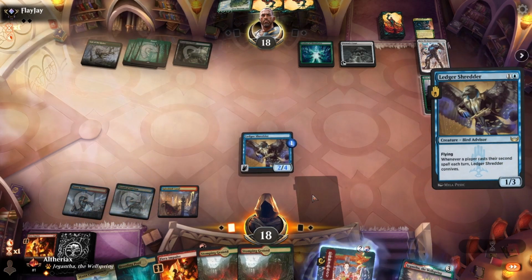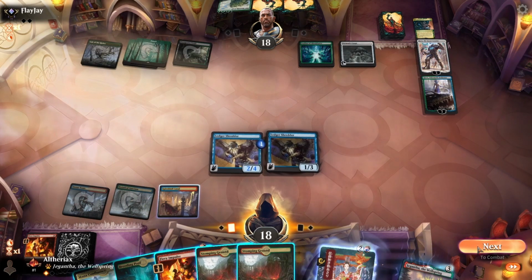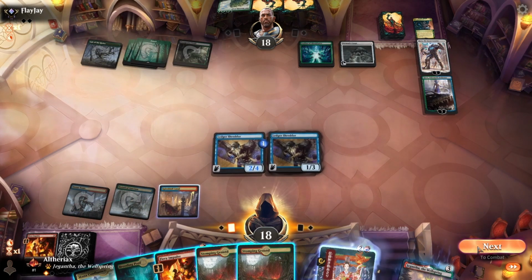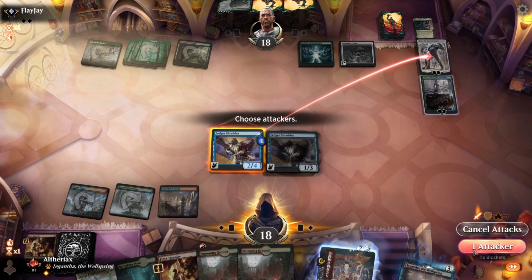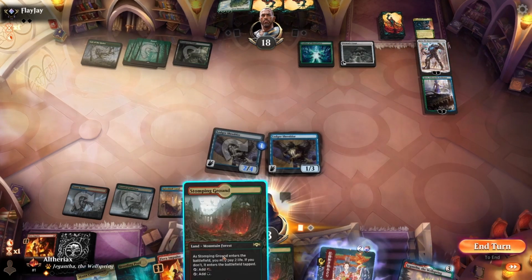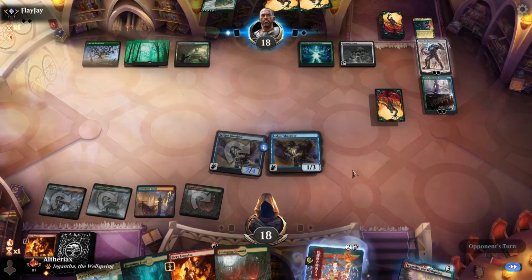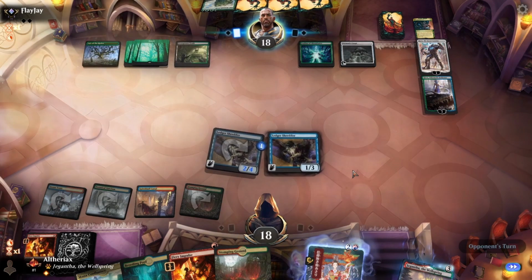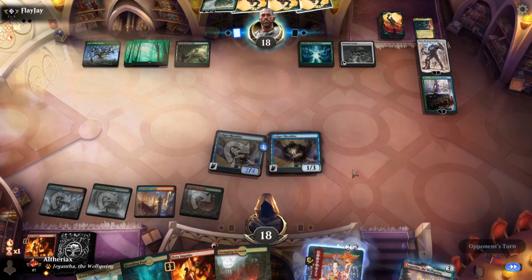Now, we could potentially Fiery Impulse our own Shredder to turn it into a 3-power creature to attack down the Karn, but that really seems like a waste. They're not going to get that much value off the Karn while it's at 1 loyalty. They have to just plus it and do kind of nothing for the turn, which should hopefully allow us to kill it next turn. And I would quite like to save this Fiery Impulse to be able to kill one of their creatures if possible.